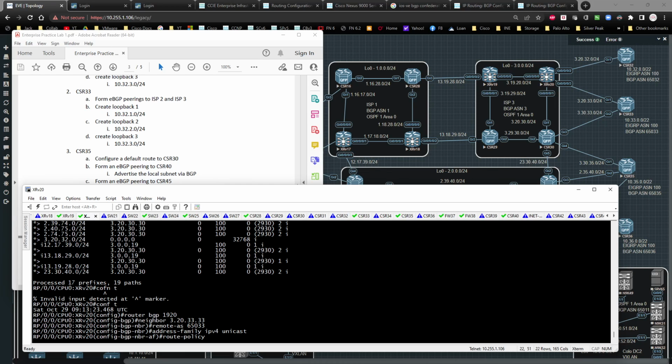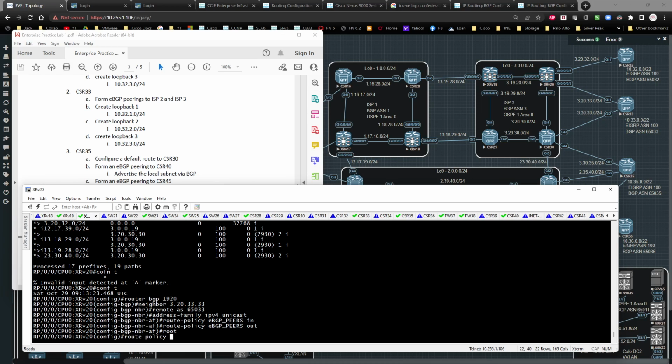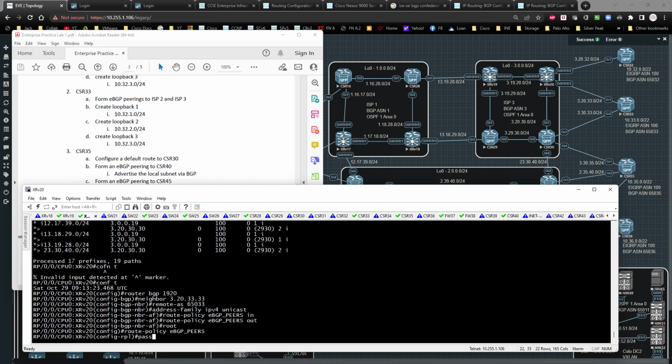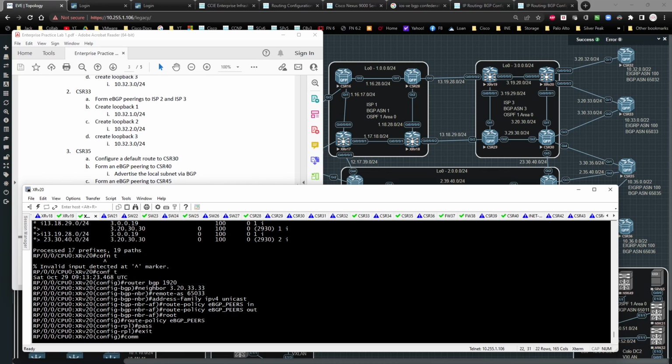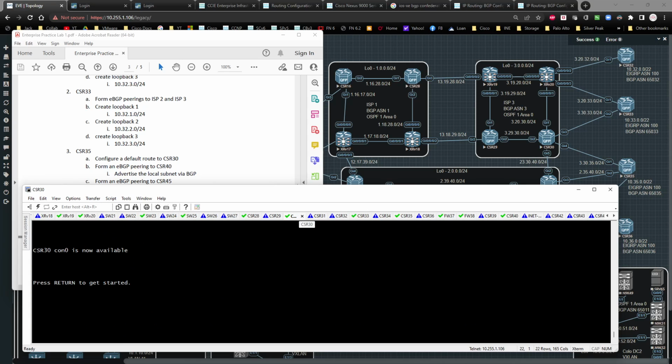Do I not have that set up yet? eBGP_peers in and out. So let's go ahead and route-policy eBGP_peers pass, exit, commit. That should get a peering on 33 here momentarily. I'll do the same thing on 30.